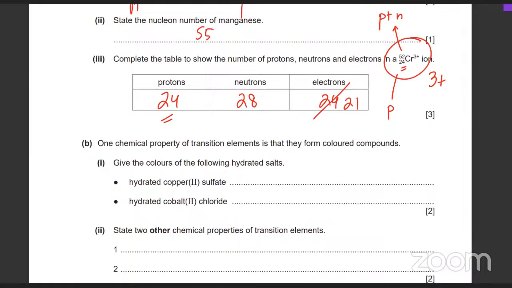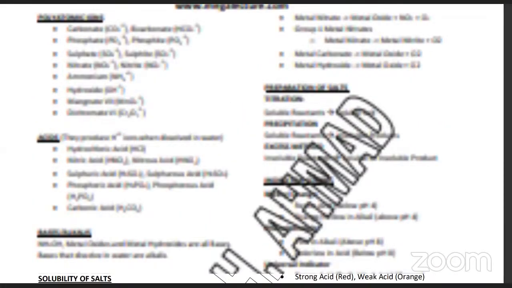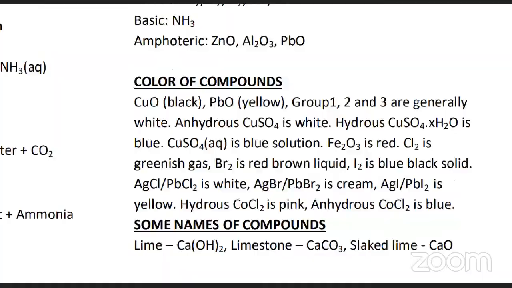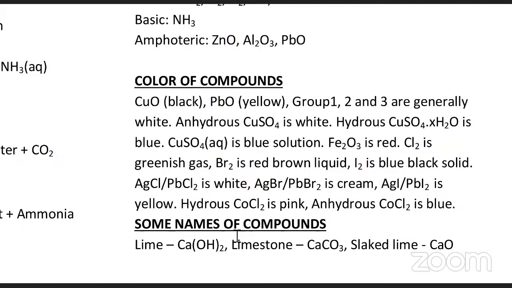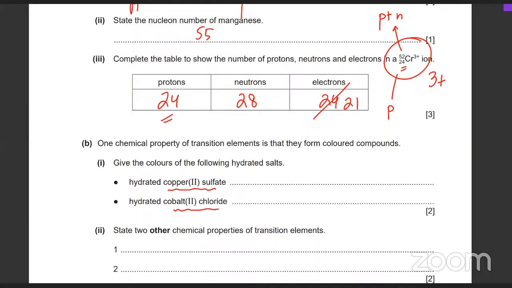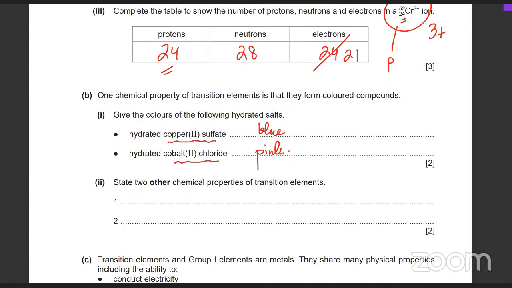So one chemical property of transition elements is that they form compounds. So you have to remember the colors of these compounds. ये the sheet के अंदर ना ये जो एक 2 pages की sheet है ना, everything is written over here. ठीक है, colors भी हैं. So what is hydrated copper sulfate? That's blue. ठीक है, cobalt भी है. Hydrous cobalt chloride, that's pink in color. ठीक है. So you'll be asked about these colors. So just remember these 2 page की जो sheet है ना data, this has to be remembered. So that's blue in color. And this one is pink in color.